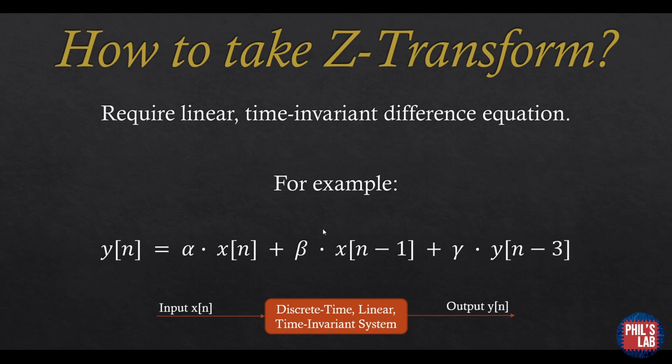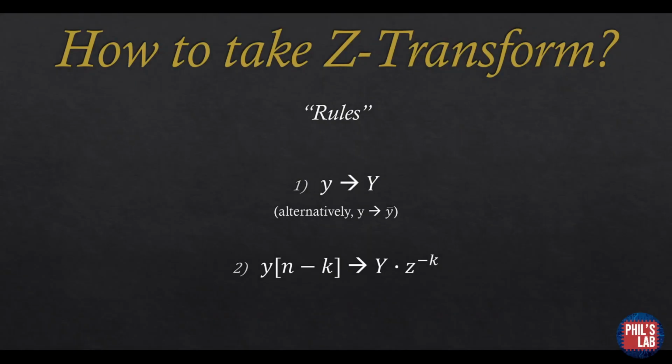The question is then, of course, how we look at the stability and frequency response. But before that, we need to know how to take the Z transform. So here are the two main rules, so to speak. When we start in discrete time, so in the time domain, we typically denote our variables with a lowercase letter, and then square brackets indicate the sample number. So for example, y[n] would indicate the output y at sample n.